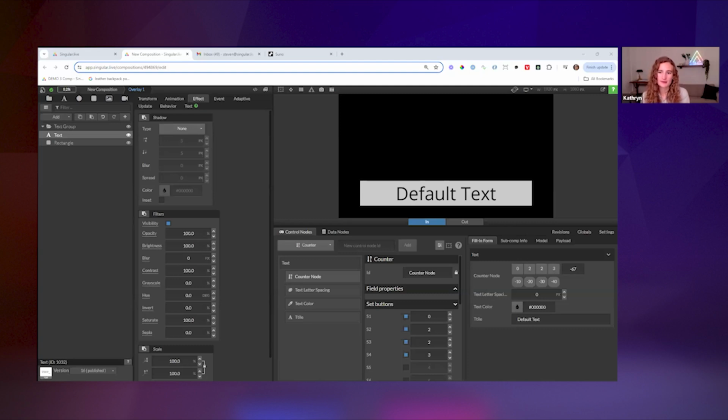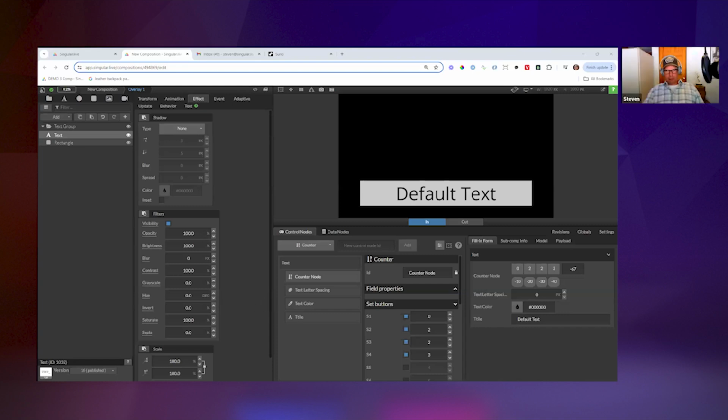And then Leon, is there a way to change the text shown for the modify buttons in the counter node, for instance, if we want to show plus instead of +1 and minus instead of -1? We don't have that feature here. But if you use Stream Deck, you could put a cool little icon on there and put whatever you want. That's true, right? Yeah, that is true. I don't think we have that, but that's a good question. It's not something I'd thought about.